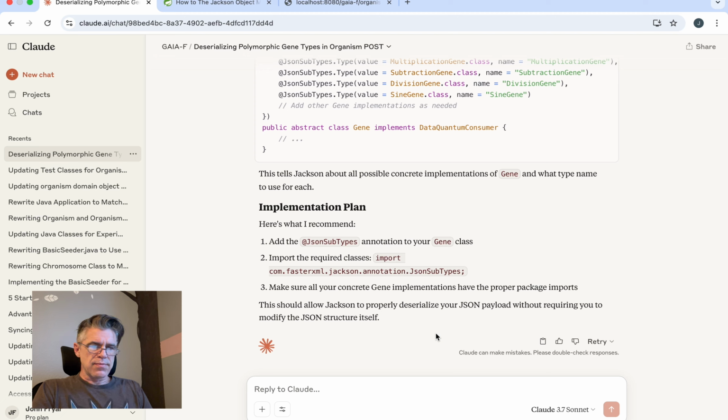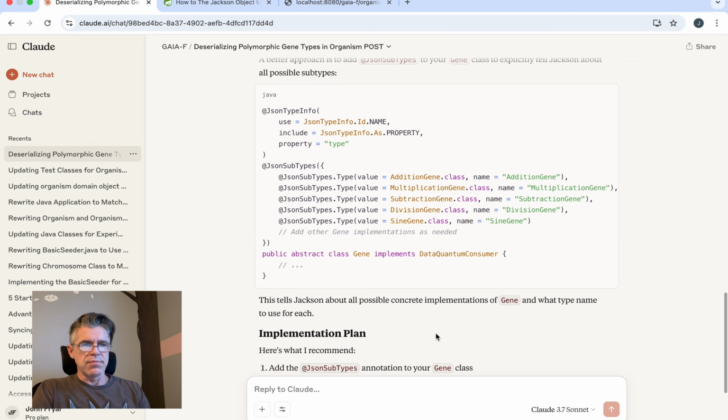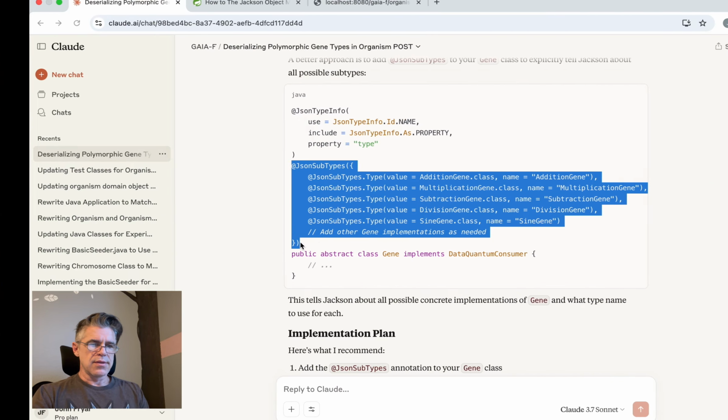Oh man. Okay, we're gonna have to do the subtypes thing. This is very unpleasant. Very, very unpleasant. I do not like this approach. I do not like this approach at all. Okay. We are going to have to do this, though. This is ridiculous. It's not a good solution.